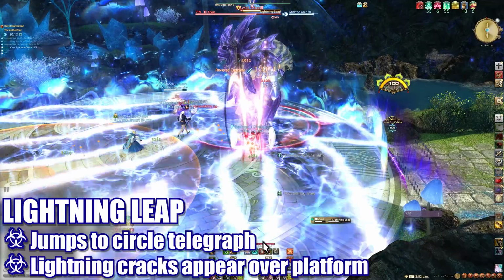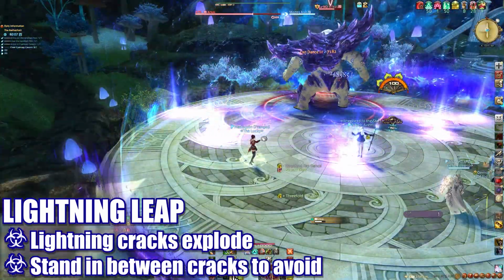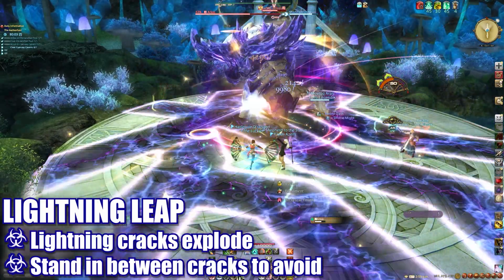The boss will then cast another Lightning Leap in another direction. As this is happening, the leftover lightning cracks will explode in wide attacks. Players will need to stand in between the cracks to avoid getting hit for high damage and debuffs.